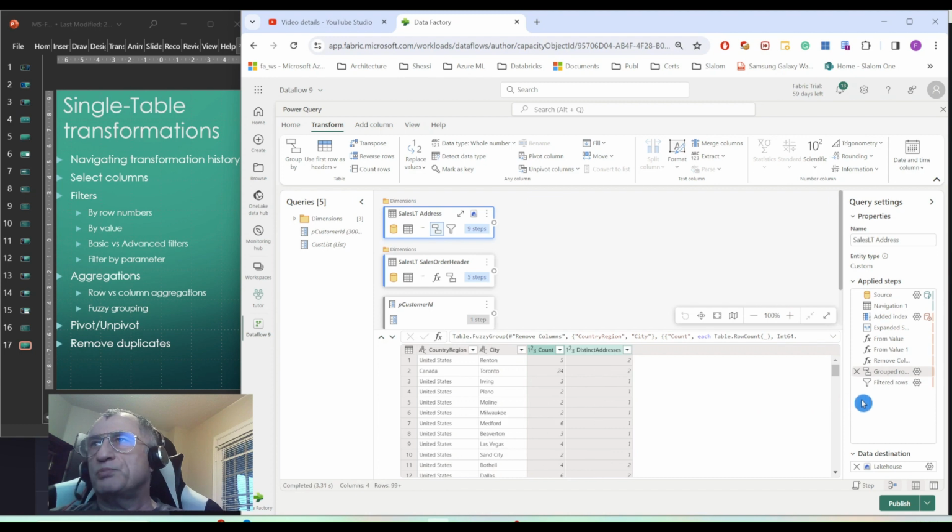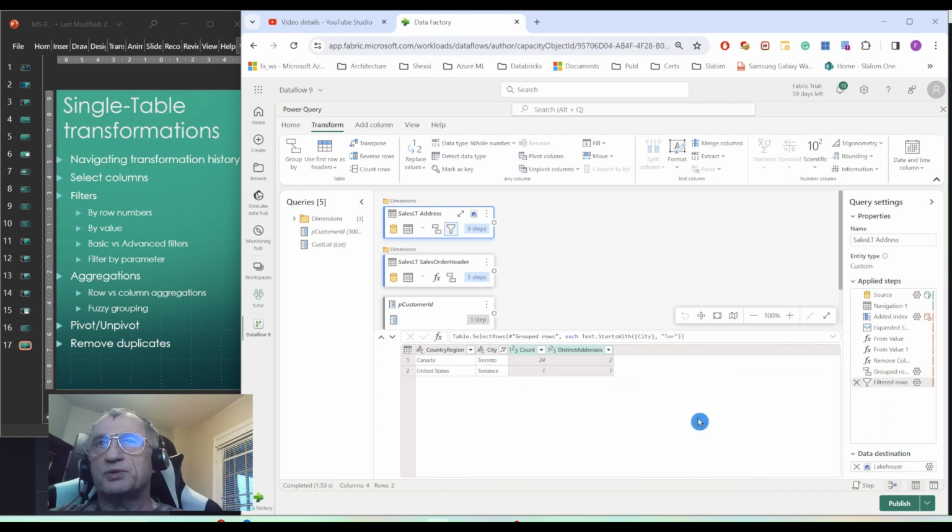Okay, now that this grouping has been applied, I'll select my filtered rows again and see how my result has changed. So as you can see, all my rows with similar words have been grouped under Toronto. And so this word has been selected because it's most frequent value within the column. So this feature could be very helpful on cleaning some noisy data sources.